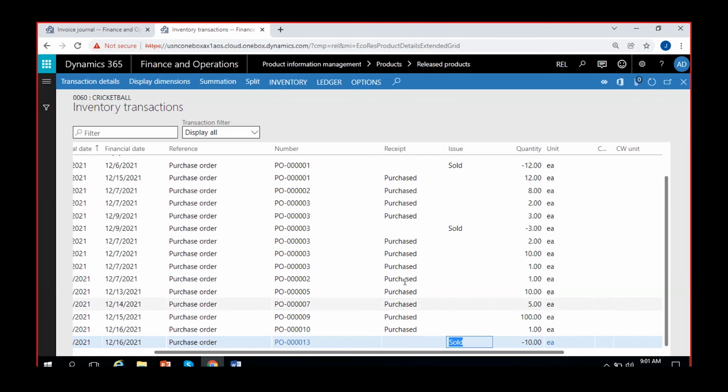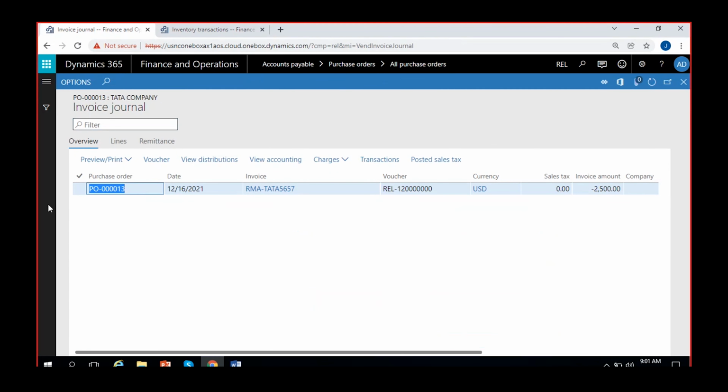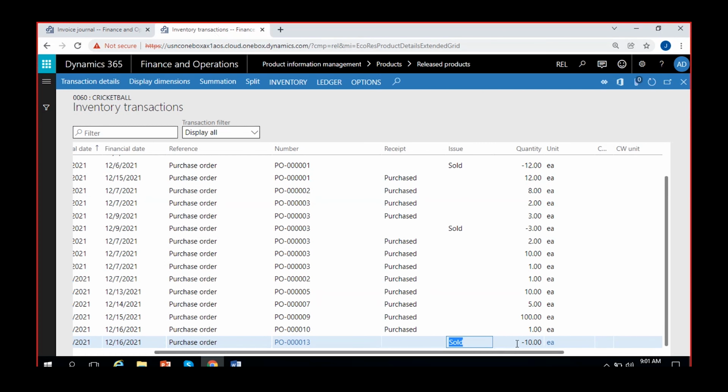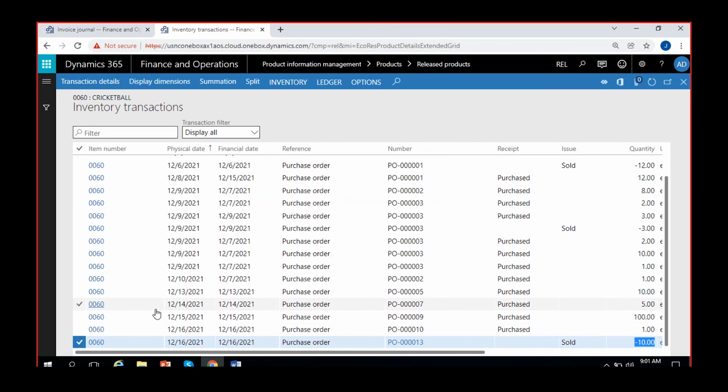This is all the receipt side we have seen until you created purchase order number 13, right? Now that's what you have done, purchase order number 13. So you have returned the goods. So you can see a -10 quantity here. You can see all the plus and minus of inventory, receipts, issues, as well as adjustments here in the transactions list under the item.